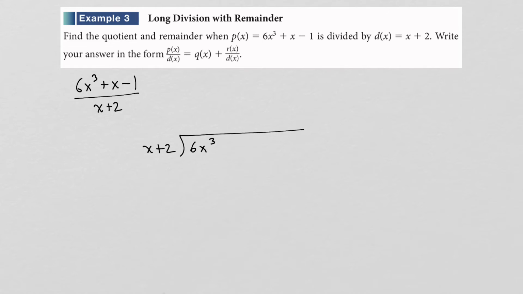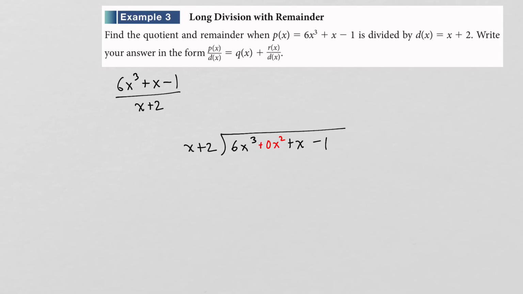Now, when you set up your long division, I want you to notice that the dividend is missing the x squared term. So we should account for that by leaving a blank here before we put the plus x and the minus 1. Now you'll see why we should do this in just a minute. If it bothers you to put a blank, then what you can do is write plus 0x squared there as a space filler to help you set this up correctly, okay? But let's go ahead and go through the long division process.